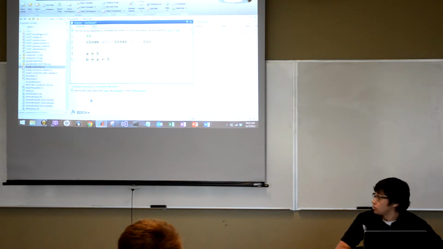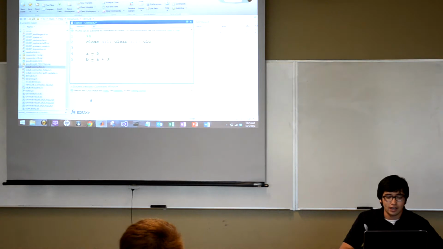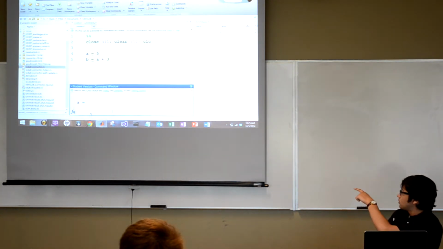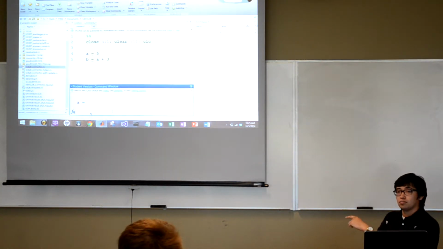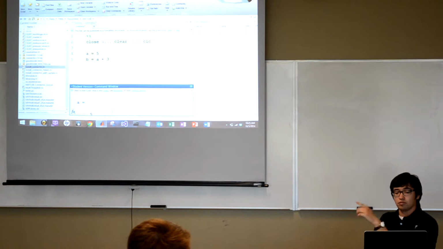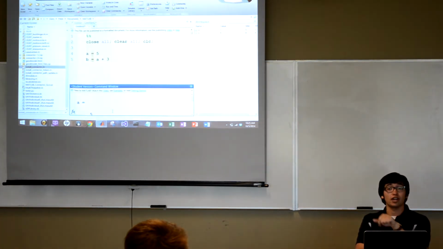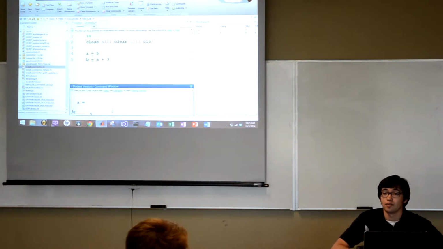As you'll notice, I have some orange squigglies. That's because it's not liking that I didn't suppress these. When you don't suppress, what happens gets printed out into the command window, because it's copying what you have in your script and pasting it into the command window and hitting enter for each line. What do you mean by suppress?